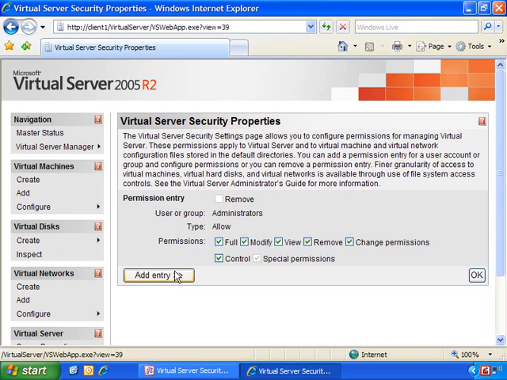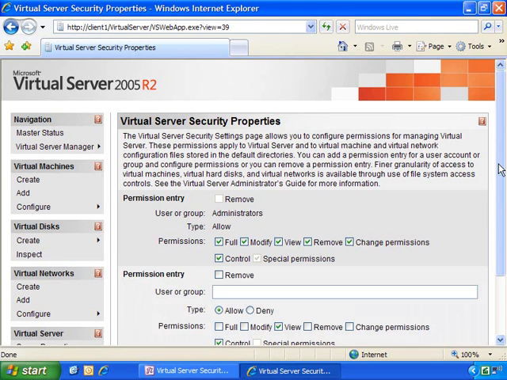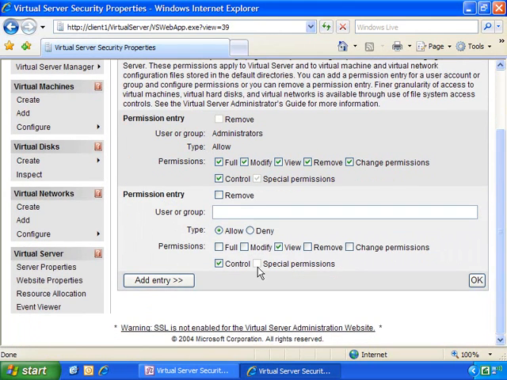So to add an entry, I click here, Add Entry. If I scroll down, I can add a user or group that could have special permissions. So you have to actually type in the user or group here. So it would have to be like D Davis. Or if it was a domain account, it could be like ddavis@bluecrabfood.com.